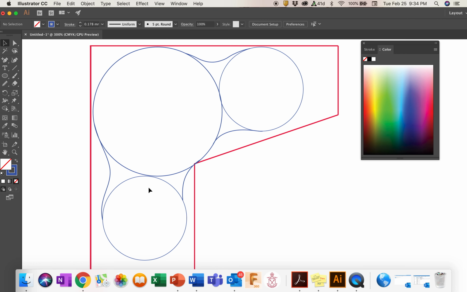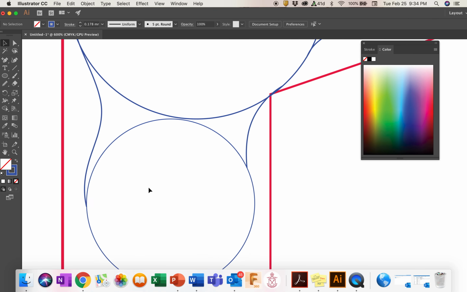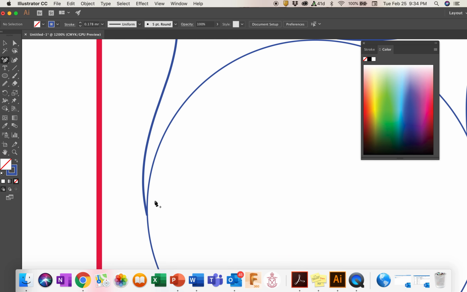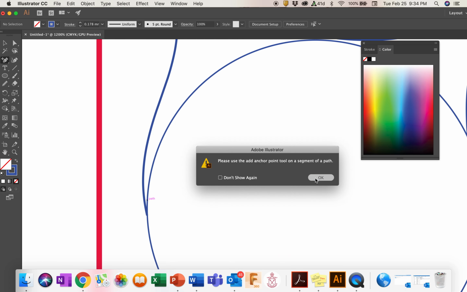Now we need to create some holes here. I'm just going to zoom in on one. Now, see this, my pen tool, it's got a menu. See the add anchor points? That's the one we want to use. So I'm going to sneak up to here, and probably best to zoom in. Sneak on up. Oops, sorry.